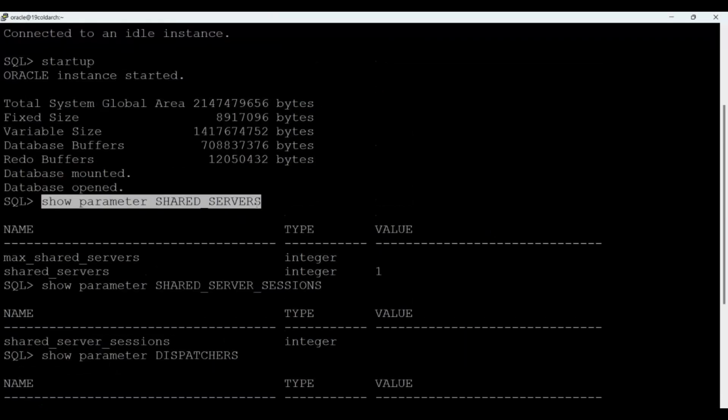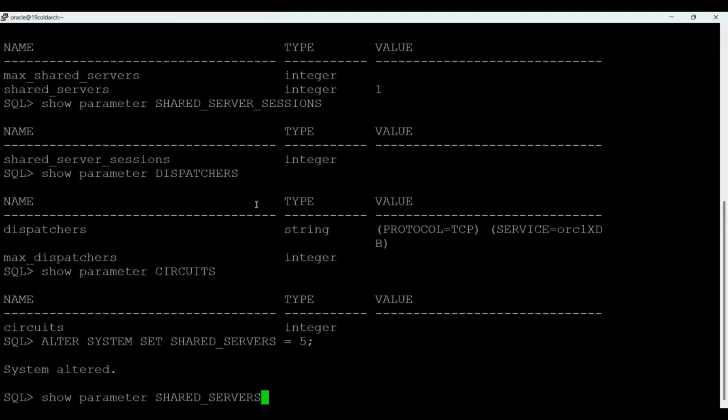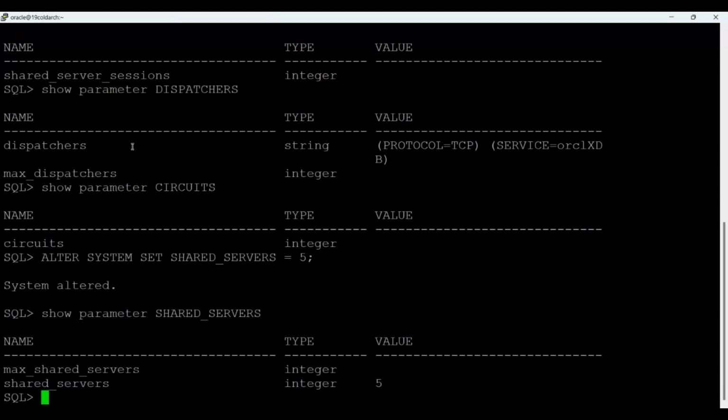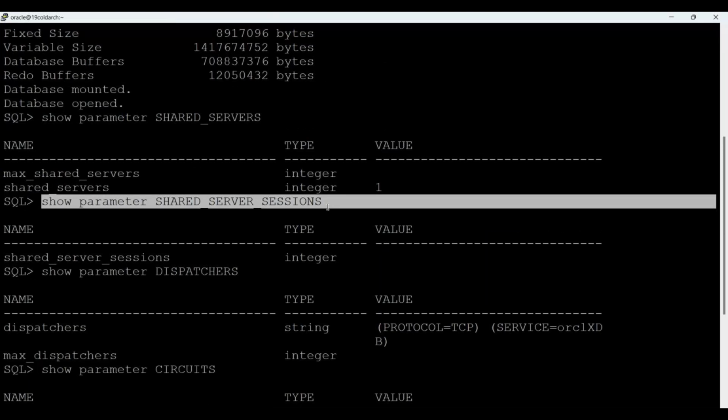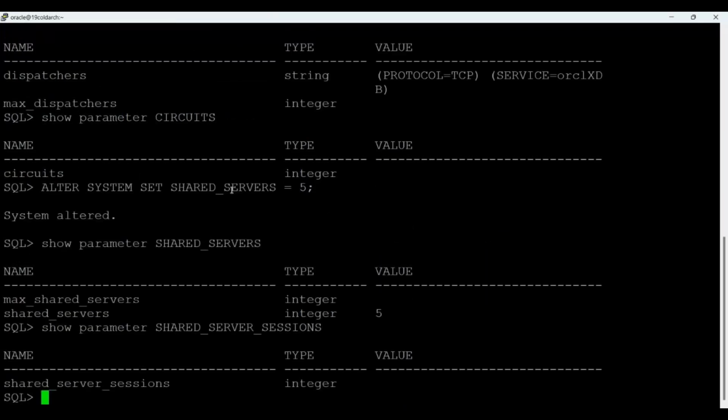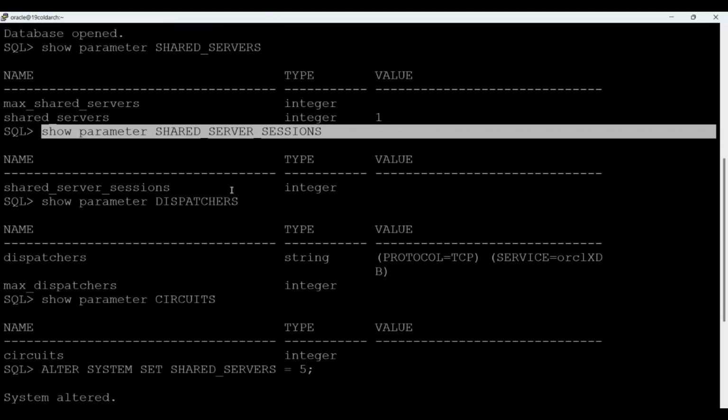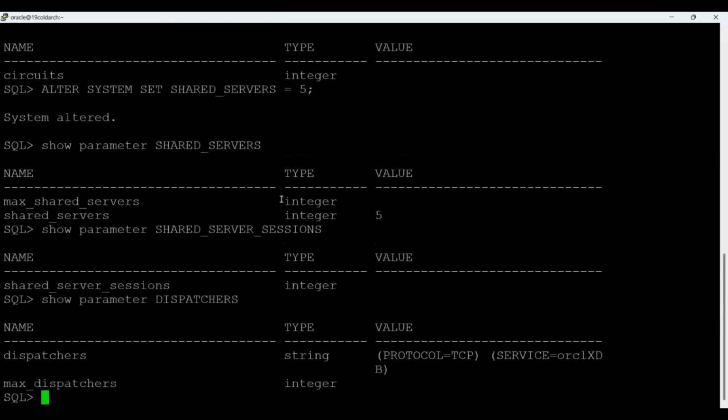So let me show you. See that shared_servers becomes 5, and after that if you check shared server sessions, nothing is there. And if you check dispatchers, nothing is there.